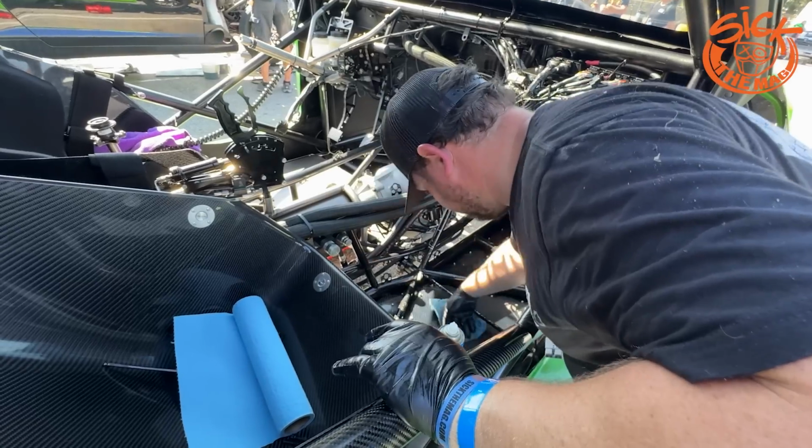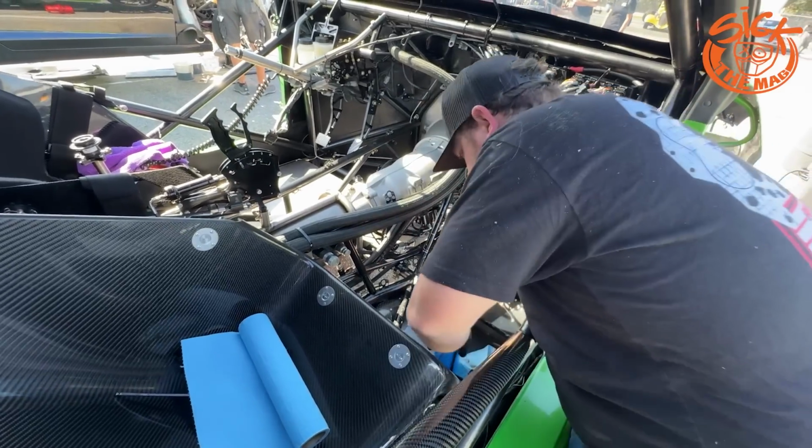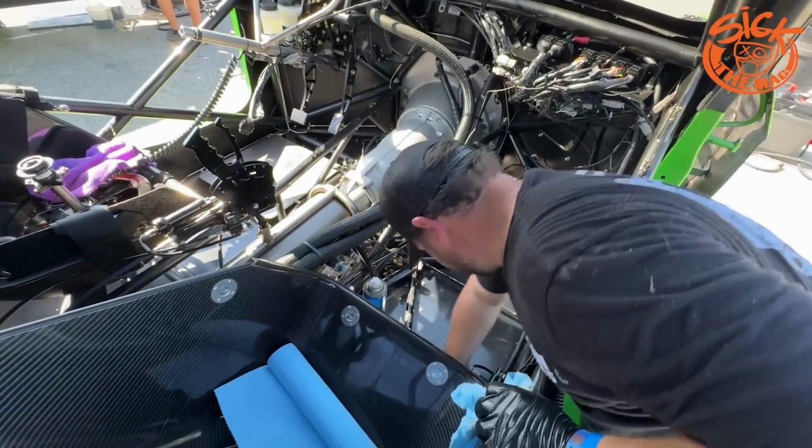Solid pass. Got a trans line rupture towards the end of the track. Cleaning up a pretty sizable oil leak that happened right now all over the inside of the car. I have another line so we can fix that. No big deal. And then I don't know if we'll make another pass. I probably should just get on the road. This trans line was a sign that maybe more will go wrong today.